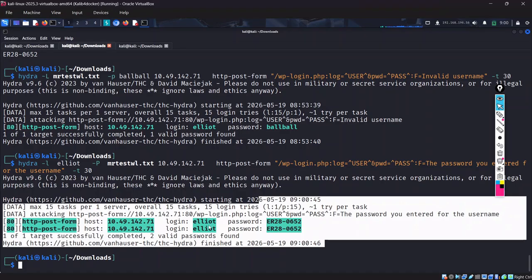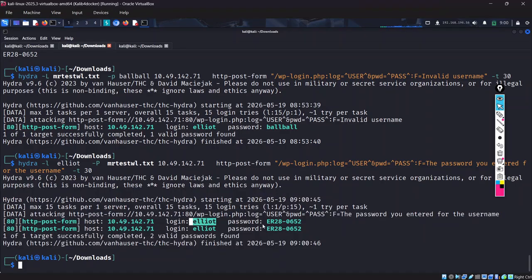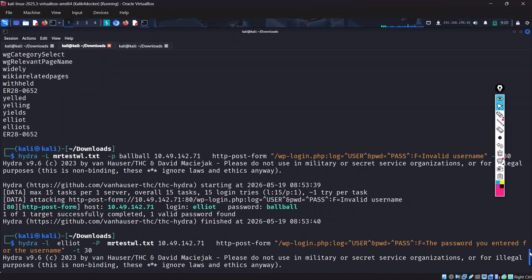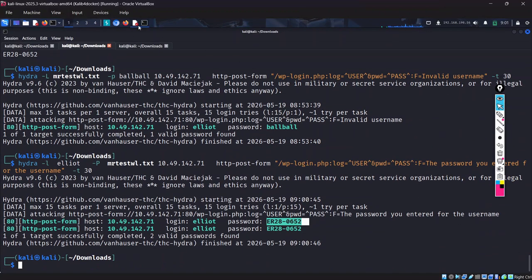It just finished, right? So Elliot is the username and the password. Since the word list is very small, just 10-15 words, it is completed like this. Otherwise, if you have 1 lakh words or 5 lakh words, it will take time.